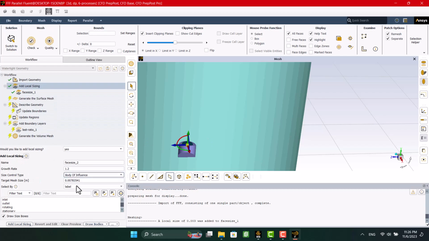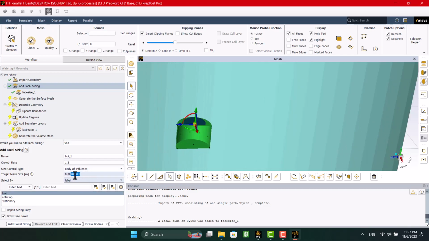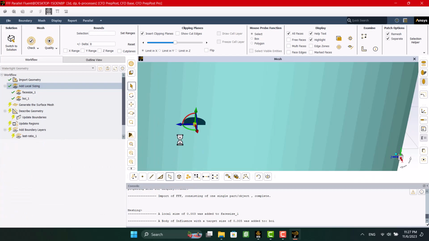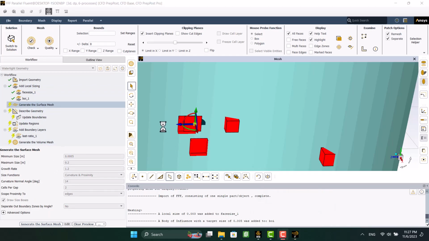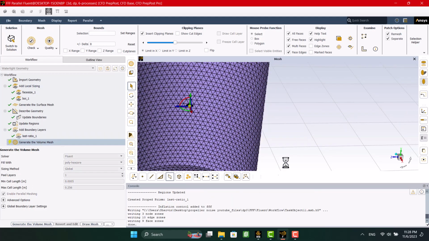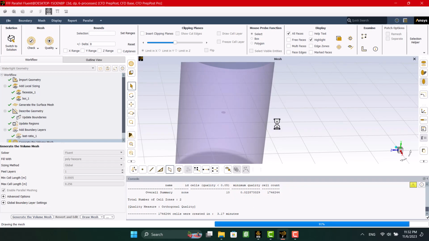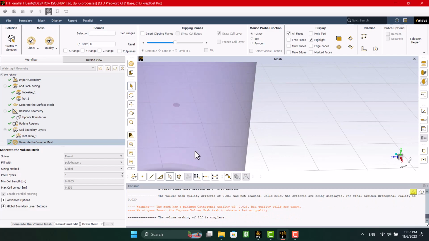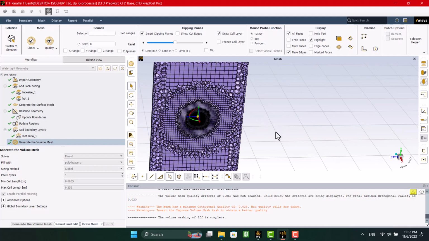I'm going to mesh and add a body of influence. We can see the new cylinder here. We can specify our desired cell size by selecting the body of influence. We can see the effect of the body of influence on the mesh.